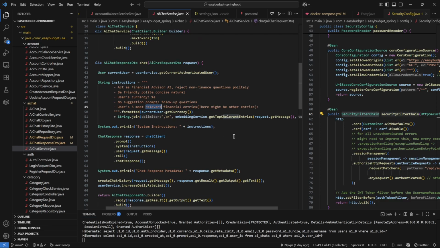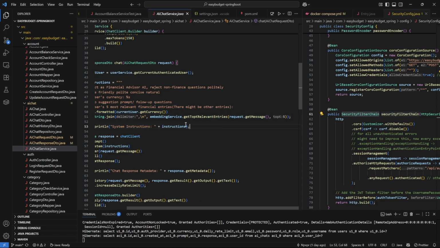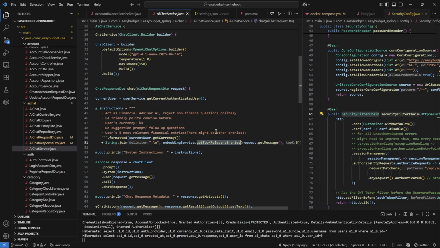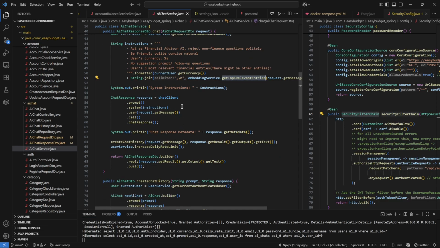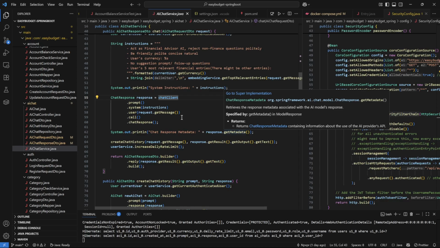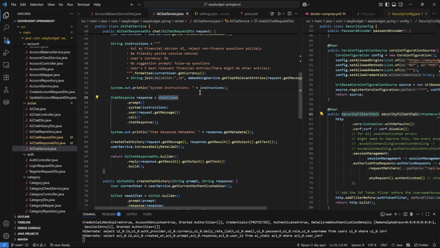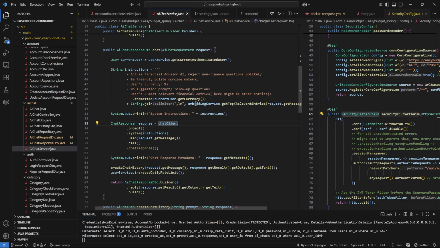How I get the relevant entries is through this embedding service, which gets the top K relevant entries. When I get that back, I put that into the instruction and send that to the OpenAI API, and it gives me back a response.